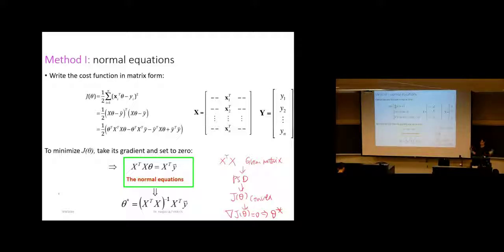Okay, so the normal equation. There's a reason for it: our J theta is a very good objective function, and that's why this trick works. Of course, it requires X to be a full rank matrix. We're going to cover what to do if X is not full rank in lecture 6, the regularization trick. But in most cases, X is a full rank matrix.